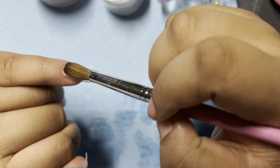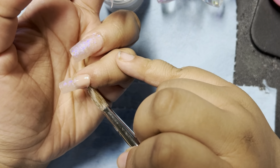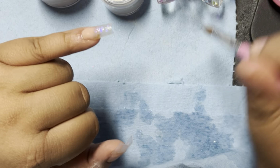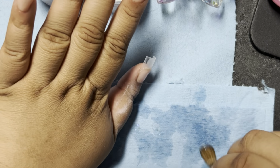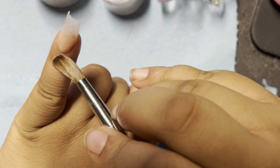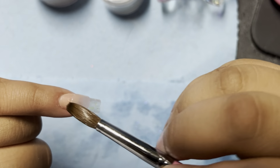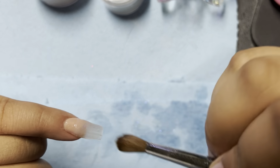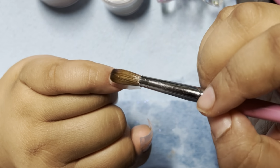So yes, this is an ombre nail. I think I forgot to mention that it's ombre. But yes, I went ahead and did all the glitters out the way first, and I actually did not get any glitter stuck in my brush or my monomer. And I am working on the drier side, and I noticed a big difference in my application. And I actually went ahead and encapsulated straight away, which is also different for me. I would typically go in and do it at the end, but I guess I was trying something different out.